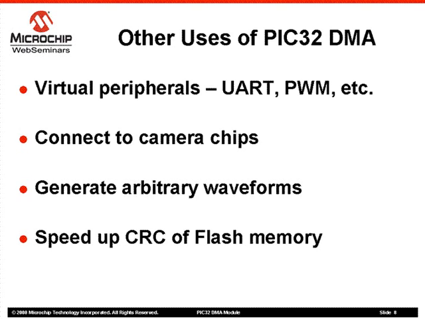Given that most camera chips output continuous data, a DMA channel can be triggered to an appropriate edge of the camera clock and have it read image data via a set of GPIO pins and copy it into SRAM. You may even generate an arbitrary waveform by preparing a memory bitmap of the waveform and using one DMA channel to write it down to a GPIO port at a regular interval based on a timer interrupt. Finally, you may significantly decrease the time to perform CRC of on-chip flash memory by using the DMA CRC calculate mode. We will explain these ideas in more detail in some other webinars.